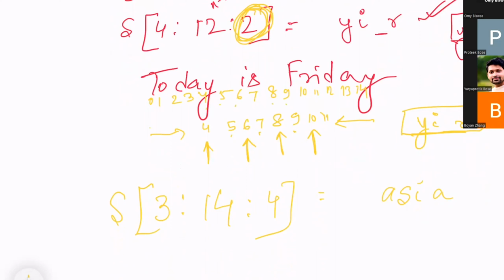Is it right or no? Why this A? Because the 13th is ended up at A. But you have to see the steps. After I, you see the steps. Steps is 1, 2, 3, 4. It's going beyond the range. Okay. Yes, this is okay.